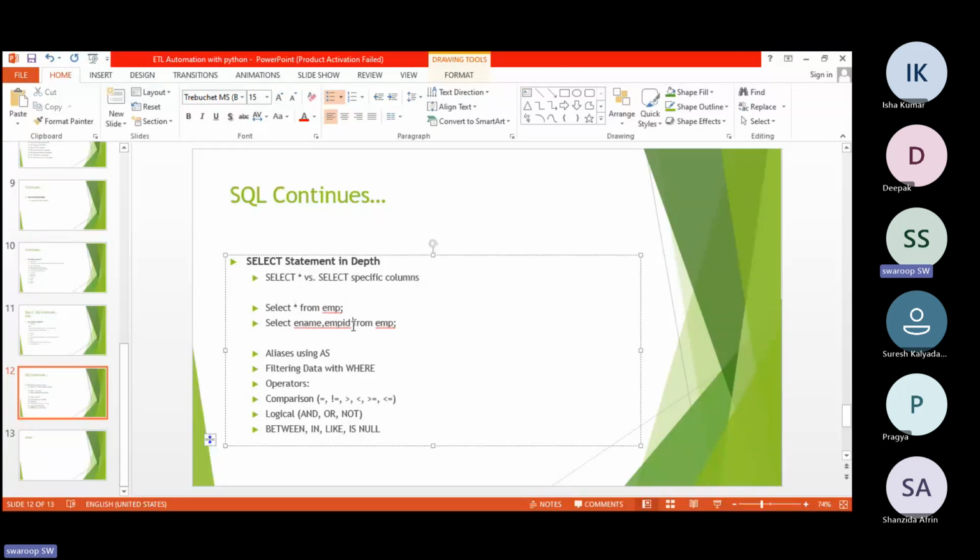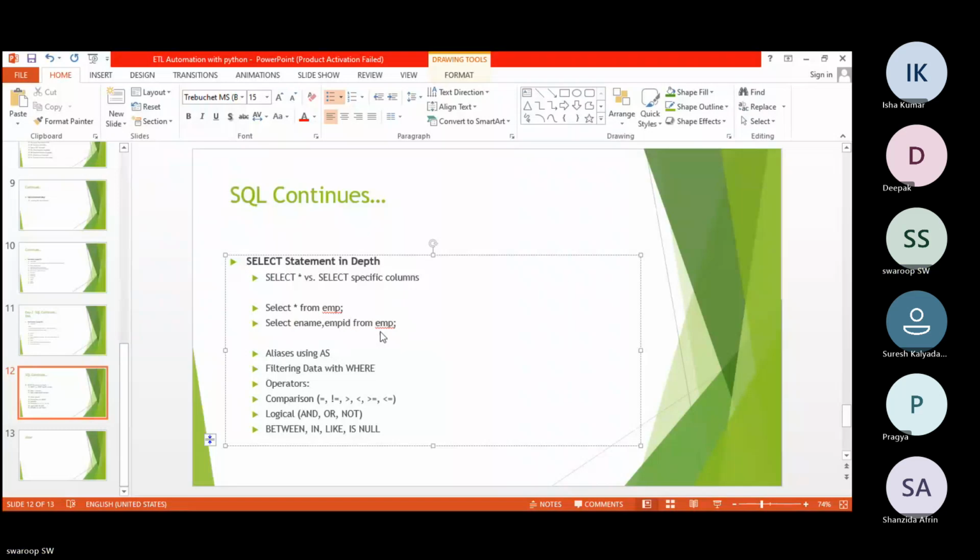Don't forget, guys, normally beginners will use the comma symbol before from as well.